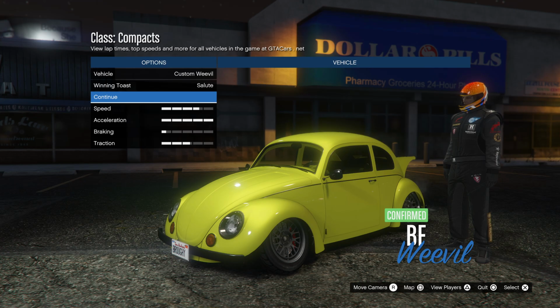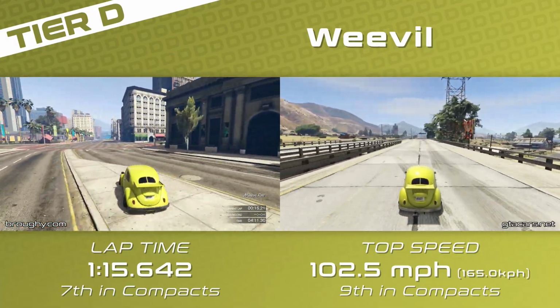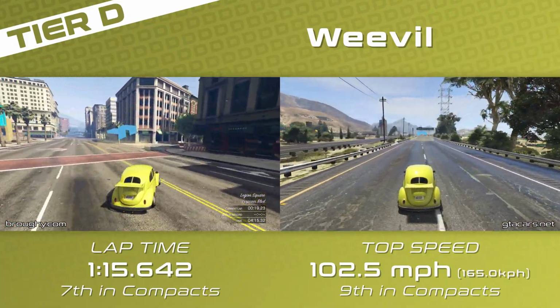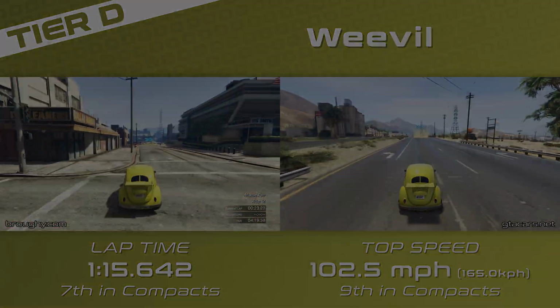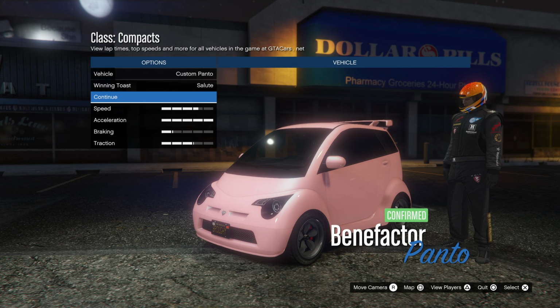Obviously we've got the Weevil up next and we're sort of 2 car tiers for the next 2. It's a little bit quicker in terms of lap time, the Weevil, but a little bit slower in terms of top speed, so it will be an interesting balance between the 2. And then we move on to the C tier, which again we're going a little bit quicker but not particularly quick, with the Panto and the Rhapsody.